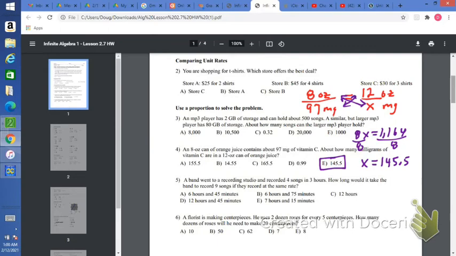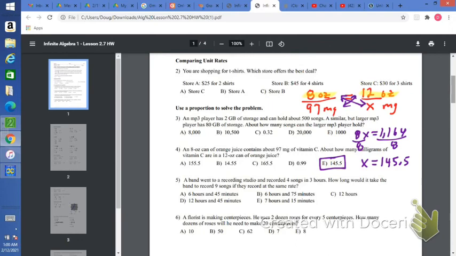Alright, so with these word problems, they're not overly difficult. The one area where you just have to be careful is when you write your ratio, or when you set up your proportion, make sure that the units you're using match up. So if you had ounces up top in one ratio, the ounces in your other ratio have to be up top as well. You don't want to go switching them up. And then you shouldn't have any issues with this.